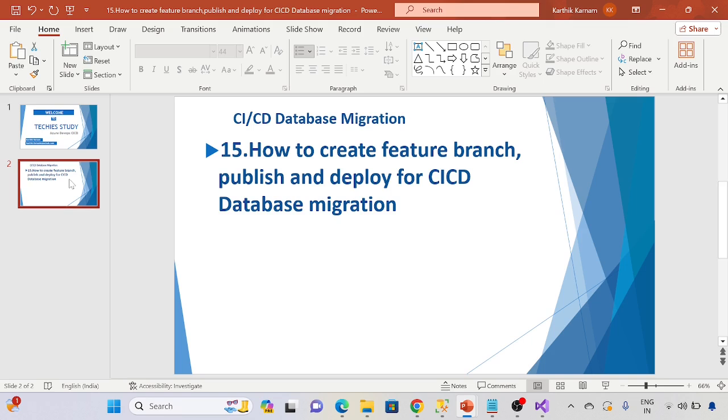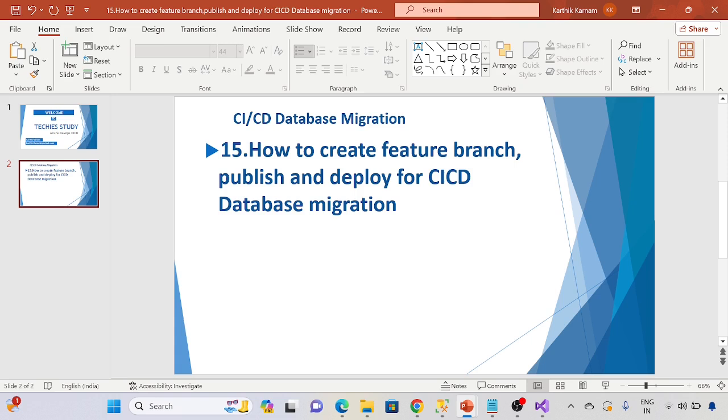In this session, in CI/CD database migration, we'll see how to create a feature branch, and publish and deploy it for CI/CD database migration. If any developer is working on a schema change, they will create a feature branch. Once the changes are done in the feature branch, they will create a pull request.